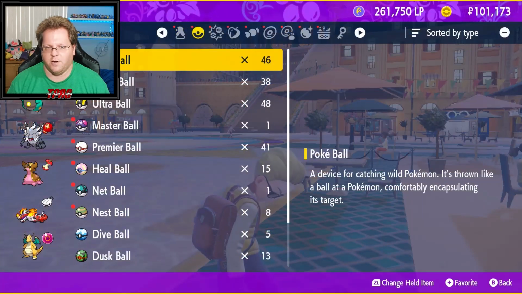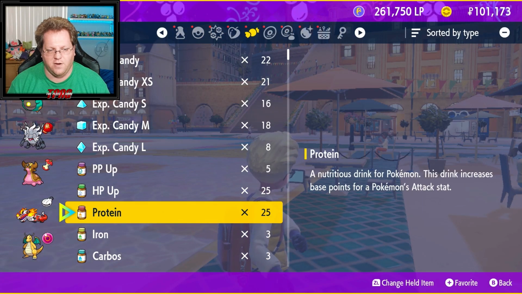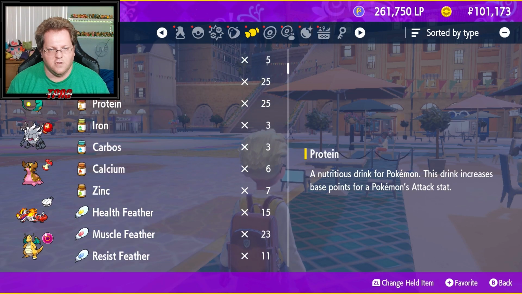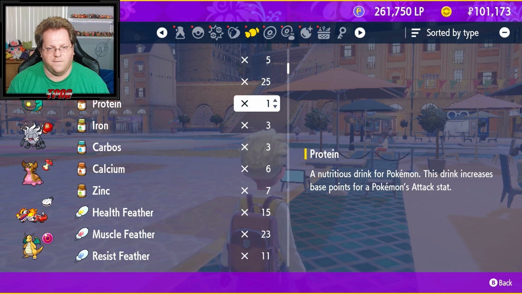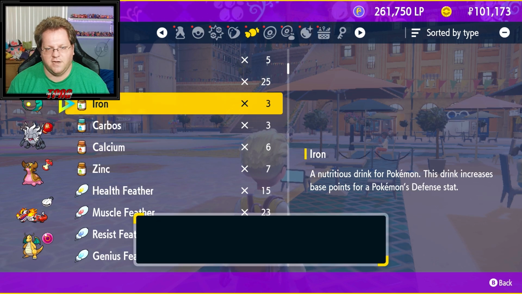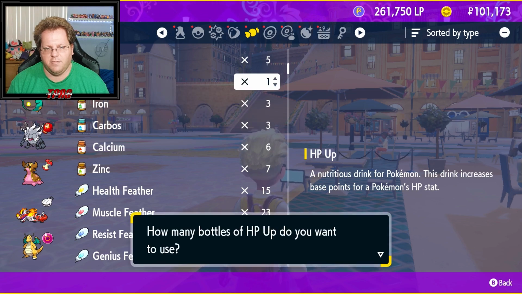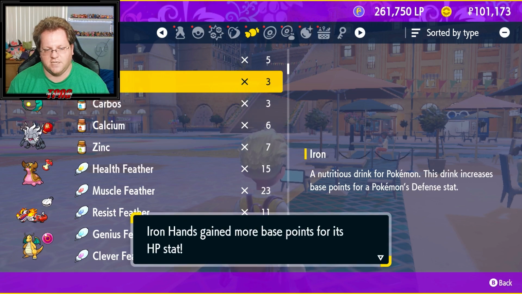So let's see what we need. We're going to need, and by the feathers I mean, where are they? Muscle Feather, Health Feather, yeah. Alright, so let's feed him all 25 of these proteins. That's going to boost his attack stat up. Feed him all 25 of the HP Up. That's going to boost his HP up.